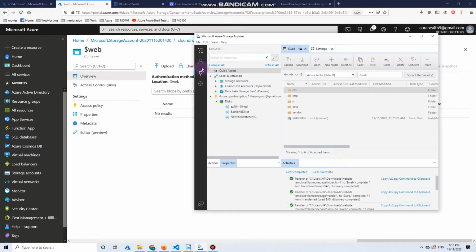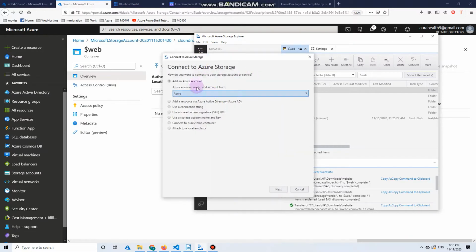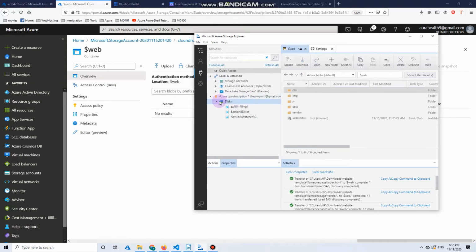You can simply log into it using an Azure account or Azure Active Directory account, or just sign in using a shared access signature. I'm already logged in, and at the moment I cannot see this container yet, so I will just refresh it. Under my subscription, under the storage accounts, I will be able to see it in a moment.